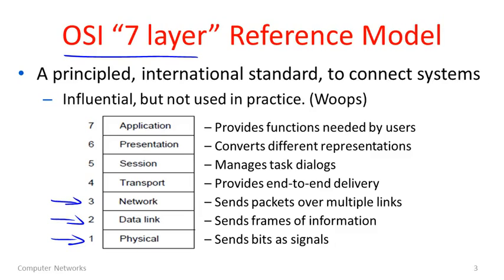On top of that is the network layer. That's about sending packets across multiple links. It sounds suspiciously like the data link layer, but its scope is broader. Now we might talk about sending packets across multiple networks, as in the internet. On top of this is the transport layer, which provides different kinds of end-to-end delivery services, such as reliable delivery, for instance. On top of this, then, are another couple of layers that are a little different.